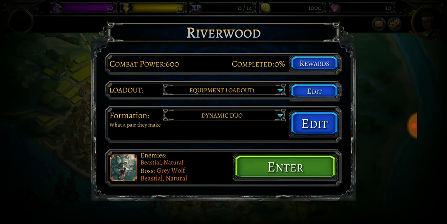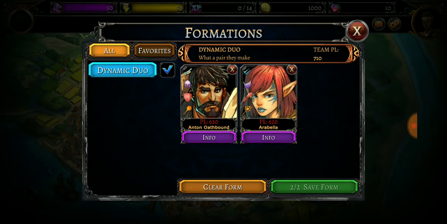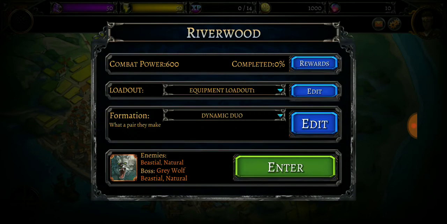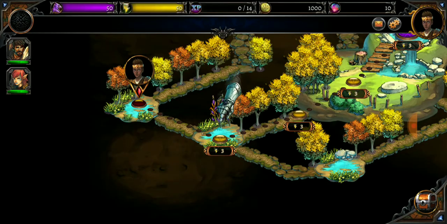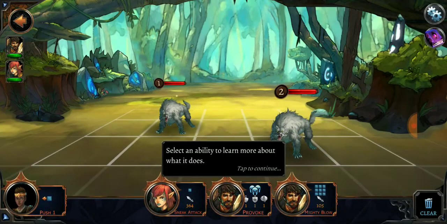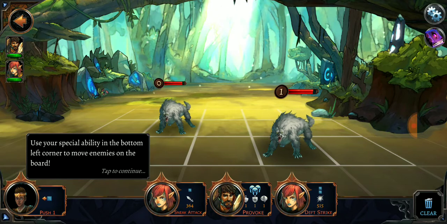Hey, we got a mission. So we got loadout information. I guess these are the characters we're taking in. Alright, so we got gear that actually looks like it changes. Alright, let's go. The whole map and stage system kind of reminds me of, what was it? Kind of reminds me of Blood Brothers, in a way.